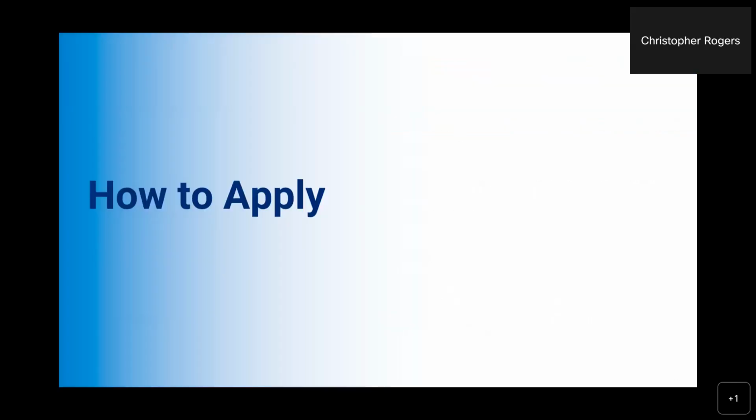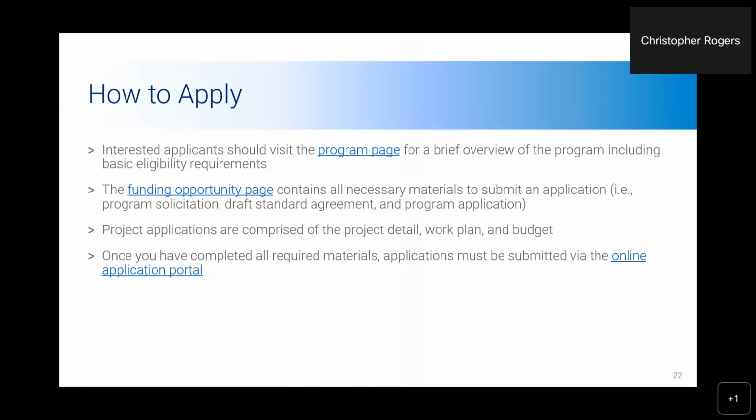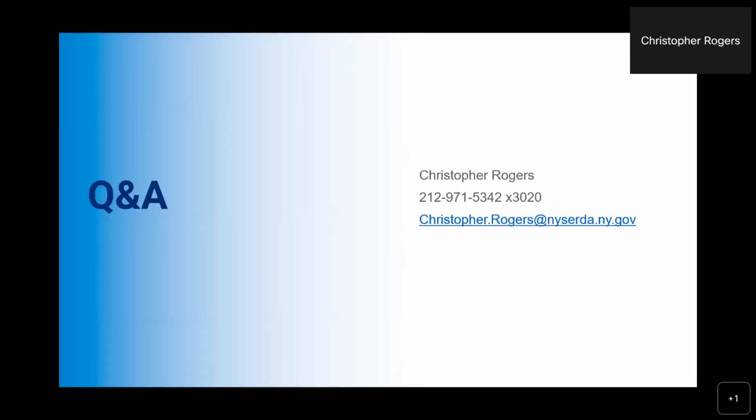Next slide. The last part here is just how to apply. Next slide again. The entire application process is done through an online portal where you can download the forms that are uploaded. Those get submitted through the portal itself, and we review those typically in the order that they are received. And with that out of the way, we'll transition into the Q&A section of this webinar.